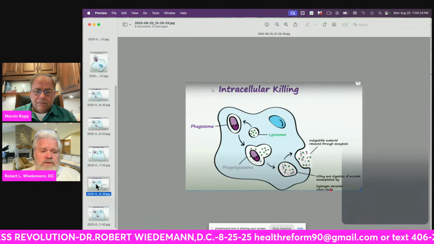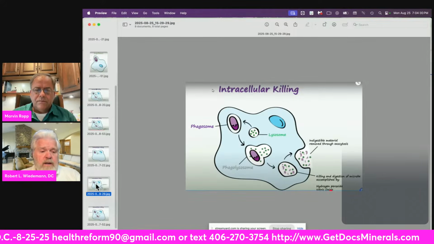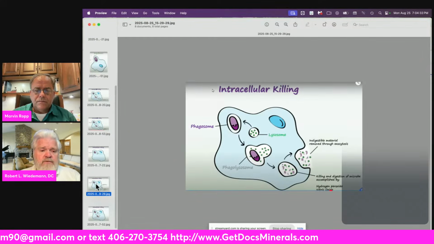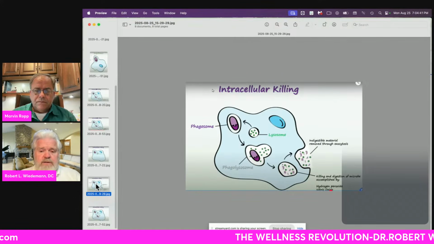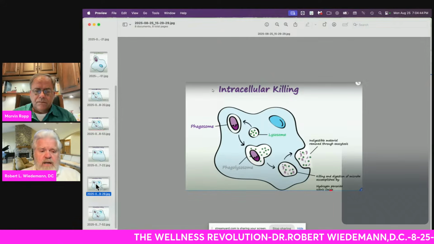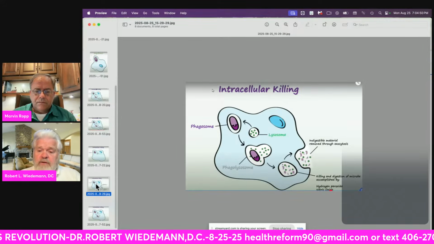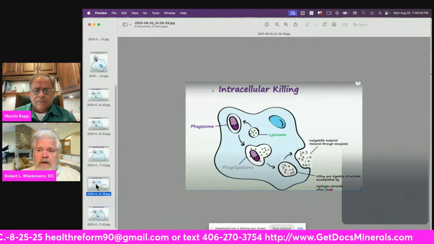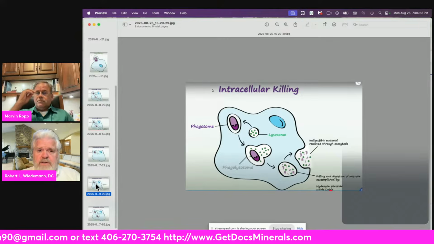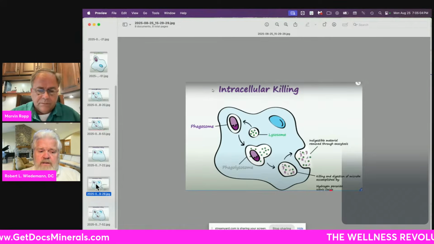That's why you have to have a constant supply of minerals, not only to build up your body, but to tear parts down that shouldn't be there. Your immune system is active 24 hours a day or you die. It has to be there because we're constantly being invaded. And so the body is so perfectly balanced when it has the proper nutrients. And it requires nerve supply also. With the reticuloendothelial system and the bones, they all have neurological connections that are connected to the brain, and the brain monitors everything that's going on in the body.